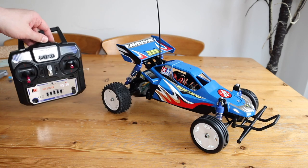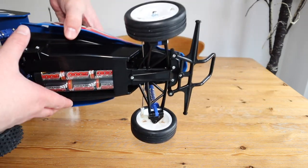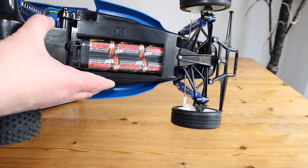Now, one other problem I did encounter is the battery. The battery sits underneath there, but because of the size of the pack, it was quite a bit of a job to get in.